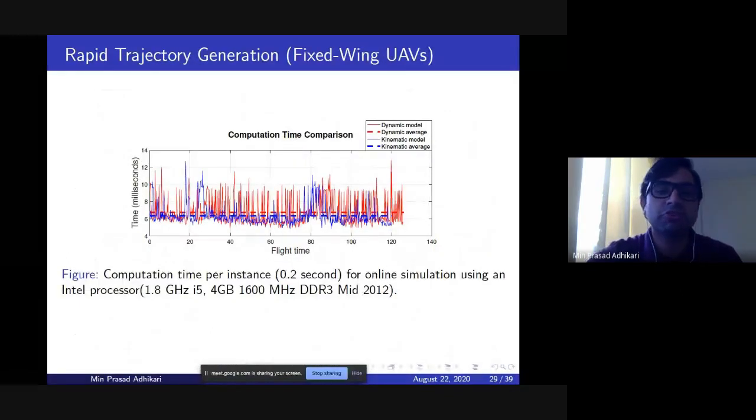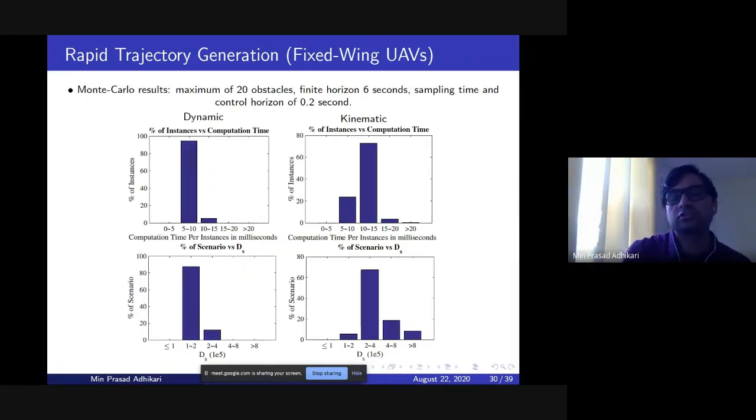So this is the computation time calculation on the Intel processor. It's my laptop computer. The flight time is a little above, I think 125, 126 seconds, and this is the computation time in milliseconds. In the laptop computer, definitely we're not going to put this laptop computer on board the UAV, and this is just to see what the computation time is using the custom solver, not the general solver. Those of you who have done optimization know what the solution time of an optimization problem using a general solver is. And this is the statistical results.